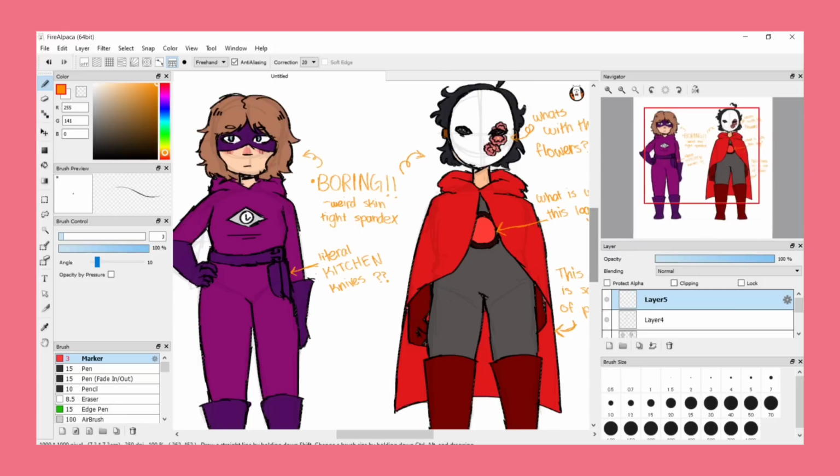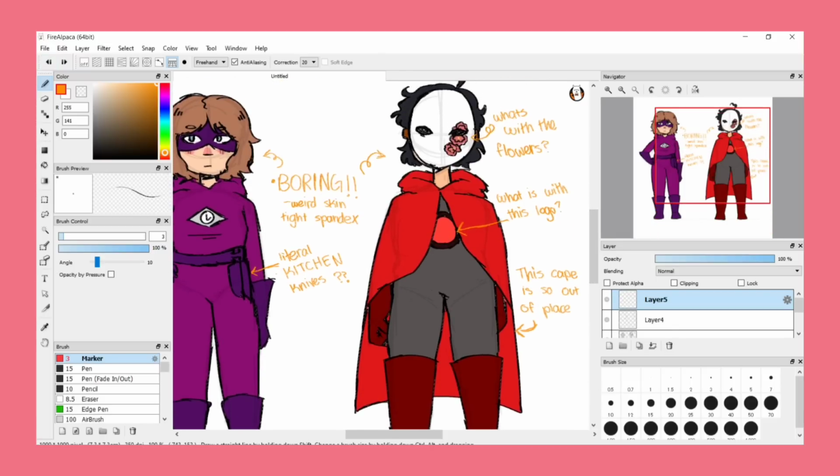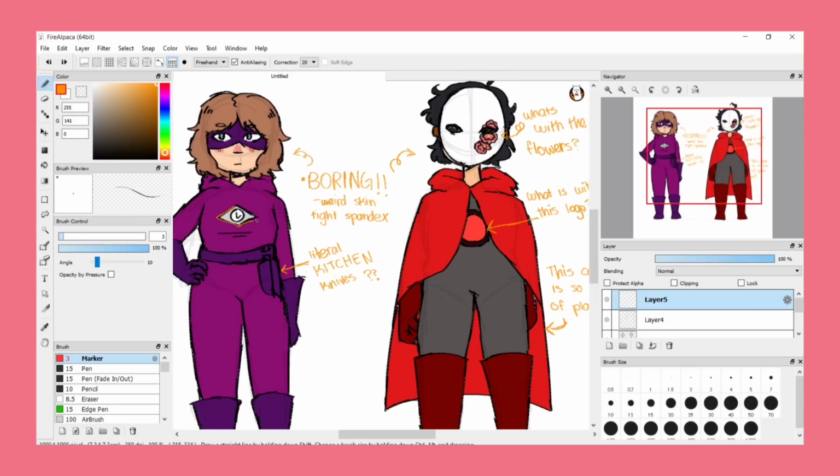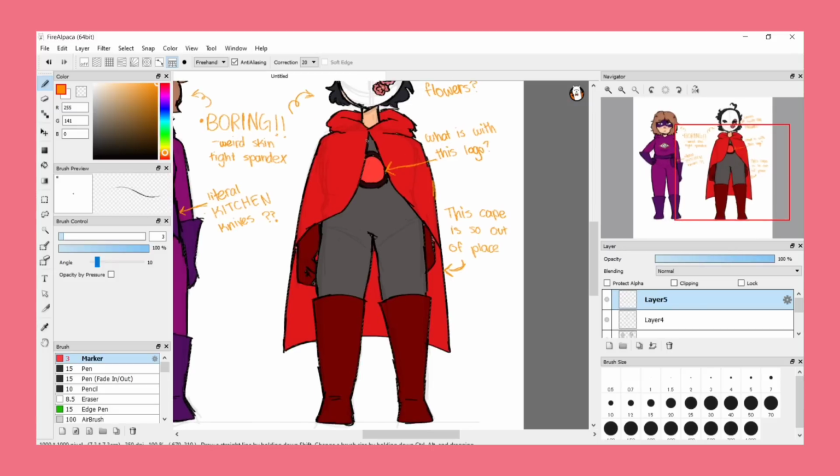I don't know. With his mask, there's this weird flower thing over the eye, which makes it look really out of place considering there's no other flower motif anywhere else on his outfit. These logos are also just very uninspired. This one just looks like it was left blank. And I also don't really like this cape. Again, it's just this huge area of solid color with nothing underneath. Yeah, not great, but that's okay. This is the redesigning portion for a reason. So, let's see what I come up with.